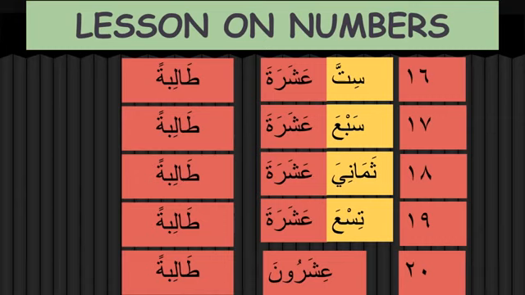You just need to know that 1 and 2 will have naat man'oot, 3 to 10 mudaf mudaf ilayh jam'u, and 11 to 20 is mabni, and 11 and 12 will have the same noun characteristics. So the numbers all will have the same gender as the noun, and as the teens come, 13 to 19, then the genders will change in the first number.